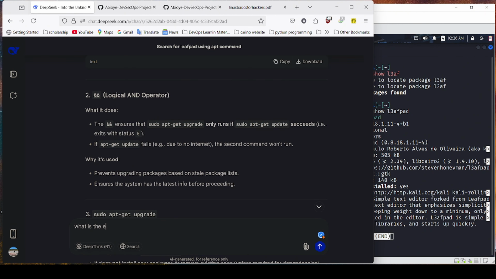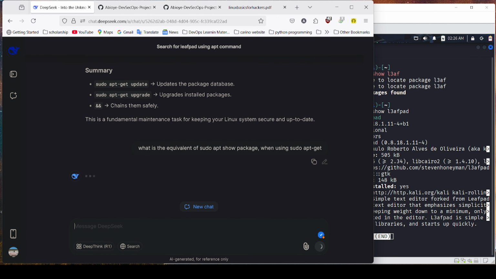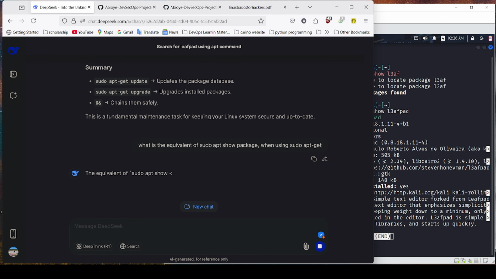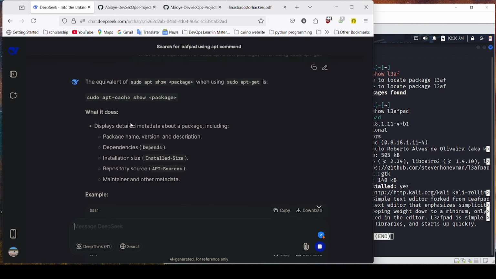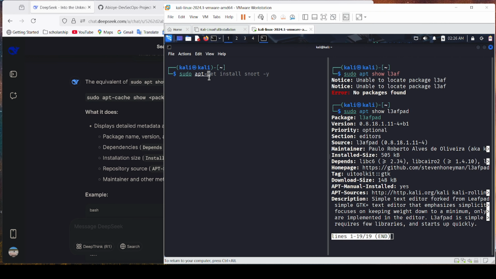What is the equivalent of sudo apt show package when using sudo apt-get? Let's see, because I'm pretty sure there should be an equivalent. For apt, it's going to be apt-cache. So now we can say apt-cache show, and here we download, we use snot here.